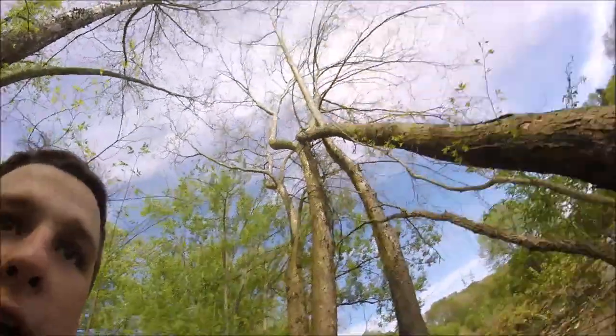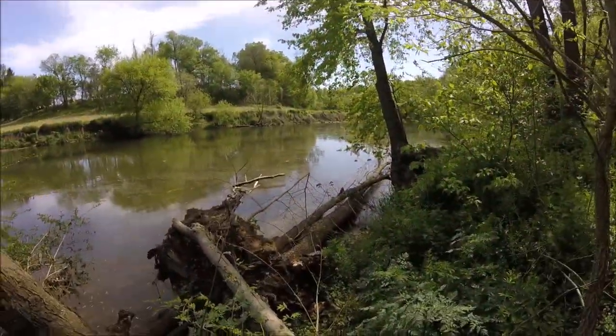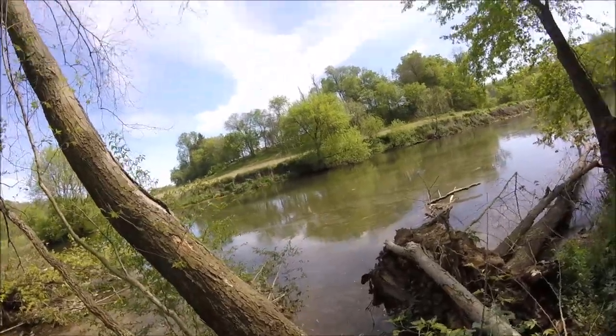What's up everybody, I'm down here at the Conestoga River in Millsville, Pennsylvania. Earlier this morning I was down here fishing with a topwater Rapala Skitter Walk and didn't get any bites. I came down here to where this fallen tree is — I've pulled off a lot of fish from this tree in the past, especially last summer. We're starting to get them this year since the water's finally warmed up. At first I thought I saw a bunch of carp swimming around.